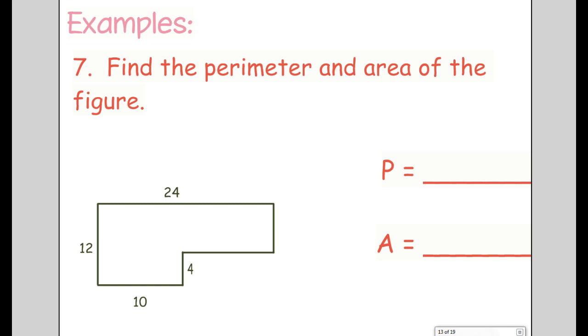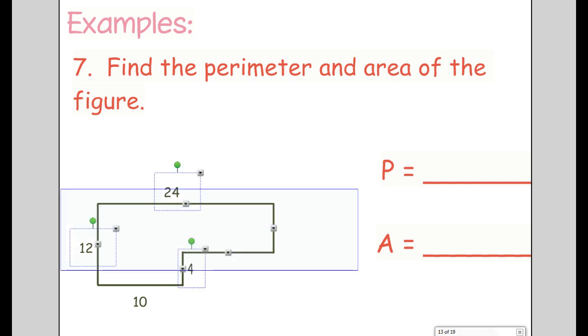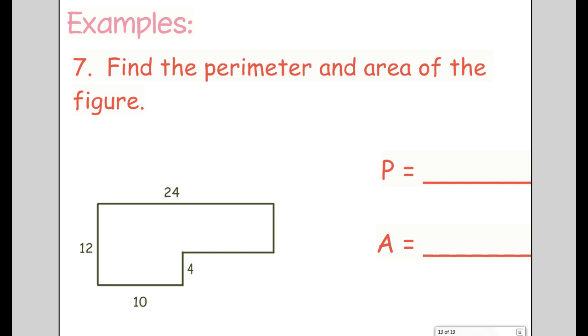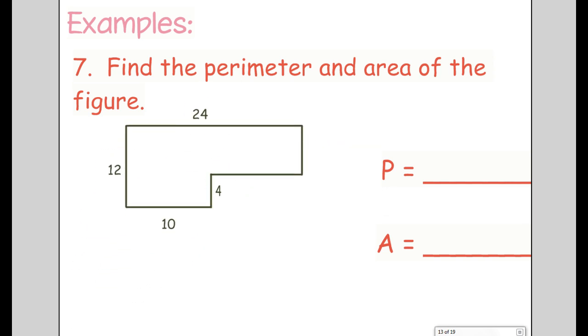Okay. Now let's do a fun figure. Some people call these a composite figure. It's when you have a couple shapes put together to form one shape. That whole shape is called nothing, but it's made up of rectangles. The first thing we have to do is find the missing sides. We are missing this red side. We don't know it. And we're missing this purple side. We don't know it.